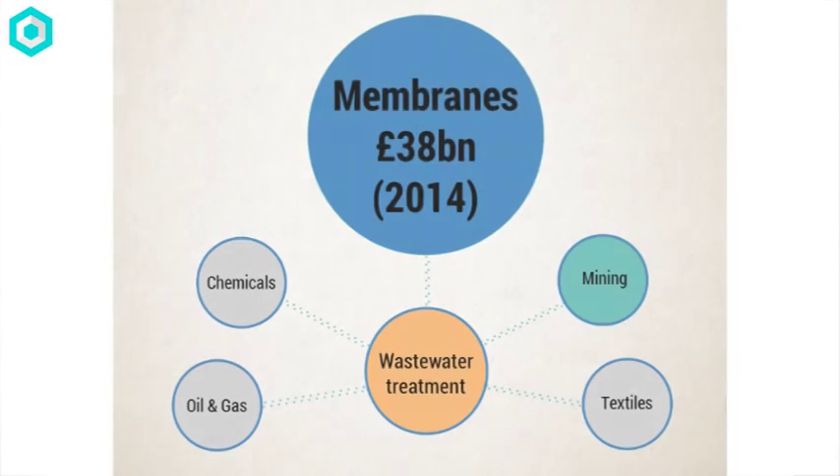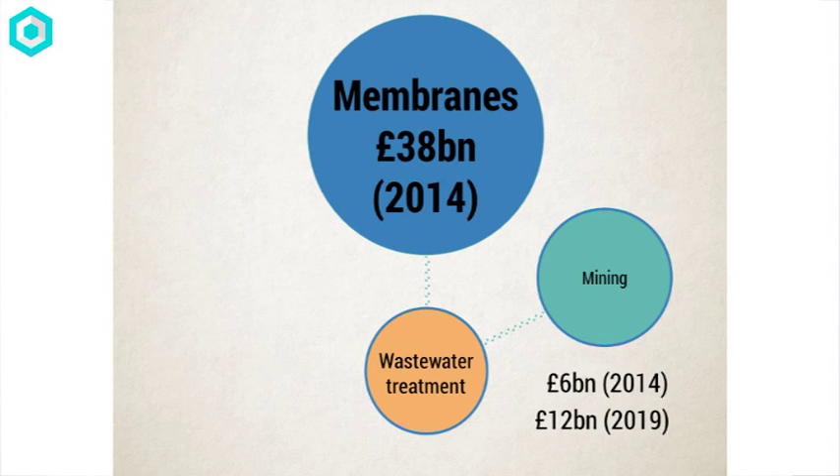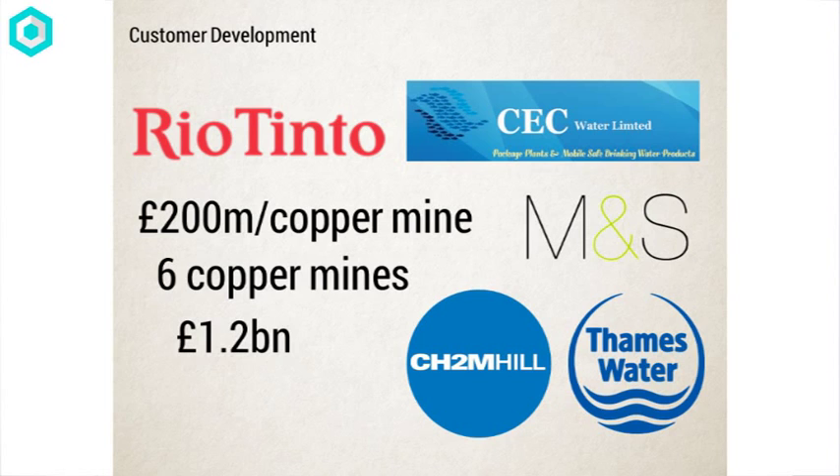With this new adaptability and specific binding in mind, let's revisit the market. We're focusing on mining, which is a six billion pound global market for wastewater treatment, predicted to grow due to increasing regulatory pressure on small water contaminants — meaning it will double in just five years. We've gone out and talked to companies, and identified that Rio Tinto is the most willing to buy, due to being open to advanced tech and having large budgets for improved treatment processes. Last week, we met with the Rio Tinto director, who was so keen about our project that he's now joined our advisor board. He said they're willing to pay 200 million pounds for one copper mine for wastewater treatment. Taking into account Rio Tinto's six copper mines, we're talking revenue of 1.2 billion pounds over a five-year period — for a single customer, a single mineral, and a single market.